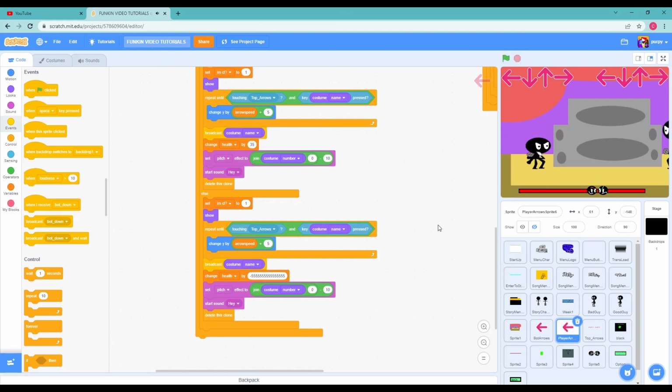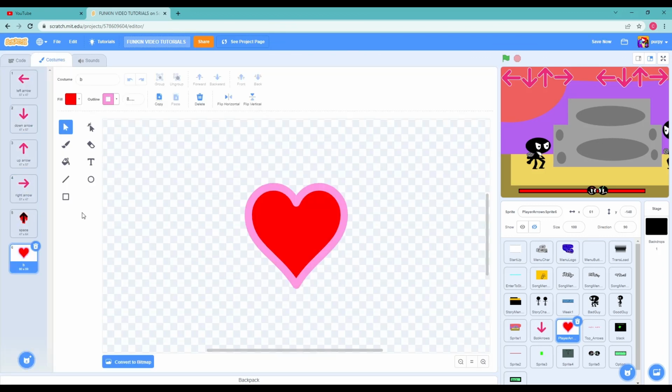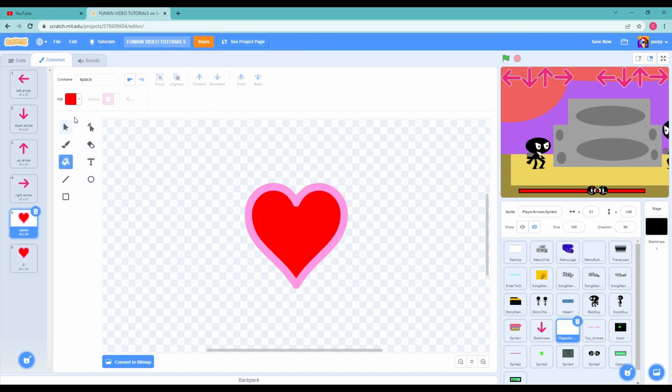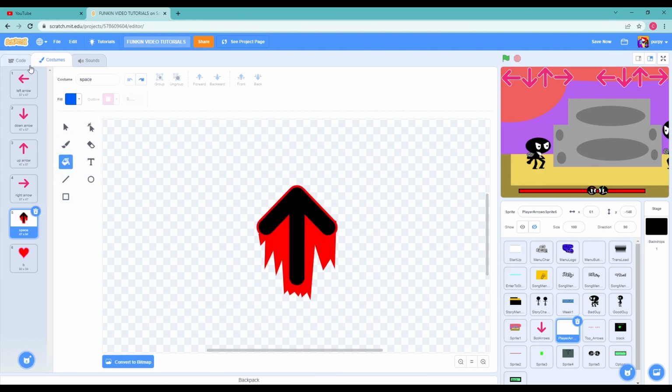Here, actually, this one's arrow speed should be by 20 so that you can't tell what it is. You know what?